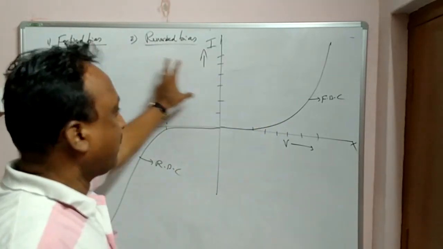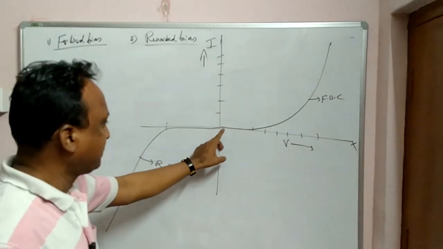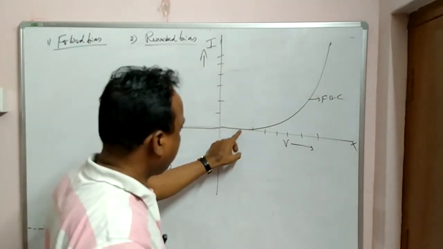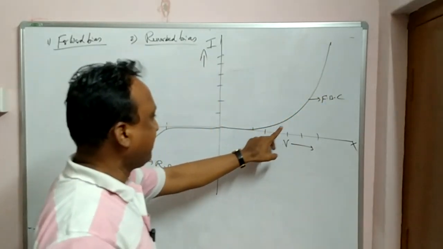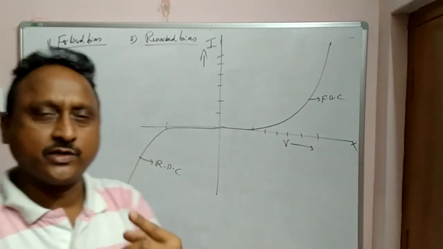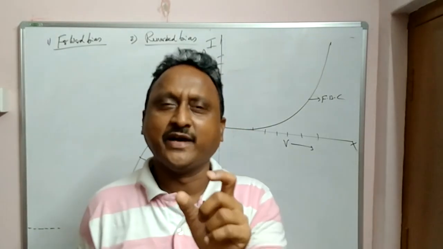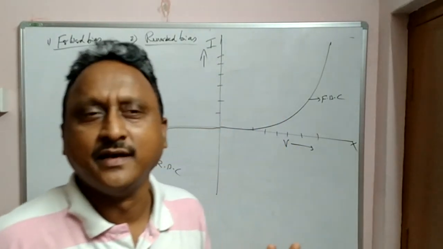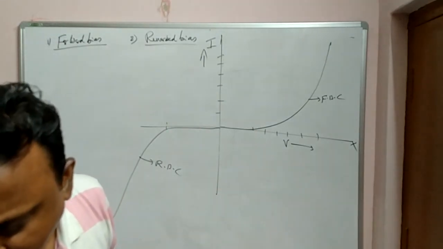See, we have drawn a graph for forward bias and reverse bias. You can see the graph slowly increasing, and exponentially it is increasing the value. In the same way, you can see on the negative side also, reverse bias. As I told you, in reverse bias they will be completely cut off, but when you put a microammeter, only a small amount of current is observed. So these are the potential versus current graphs in forward bias and reverse bias.